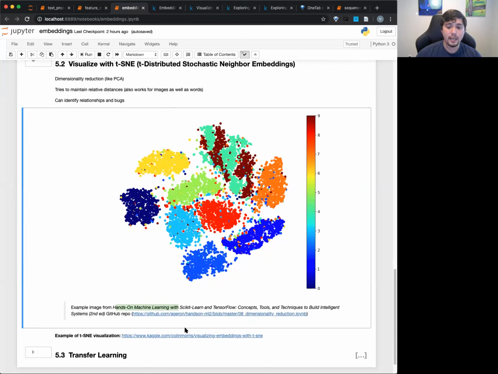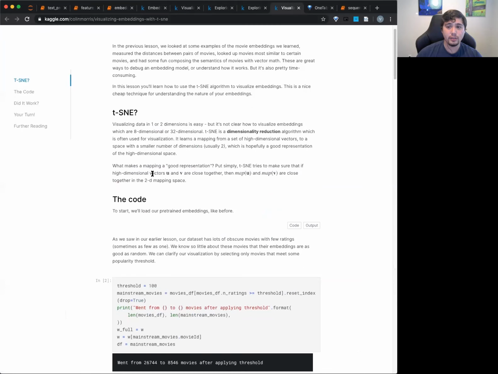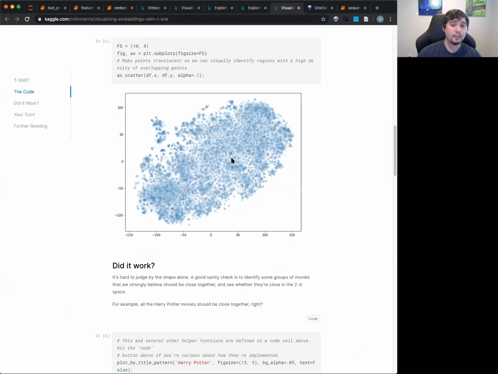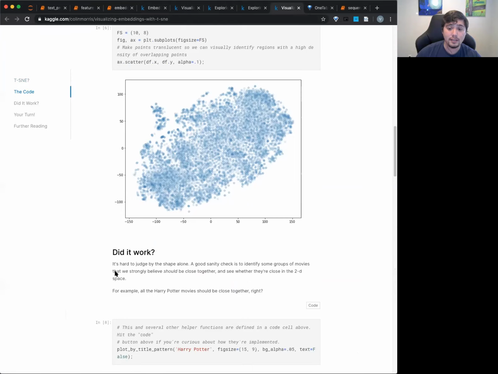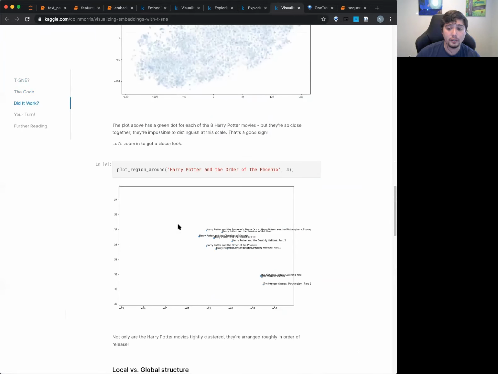But just to show you again, that example from this Kaggle tutorial, if you imagine these are all the movies and they're all these embeddings, but in this case it was 8 dimensions, right? And they projected this down into 2 dimensions for t-SNE. And you can see here there's definitely clusters and stuff like this. And then you can start doing things, for example, he looks for everything that's called Harry Potter. And you can see all the Harry Potter movies are very close together, which, what do you expect?